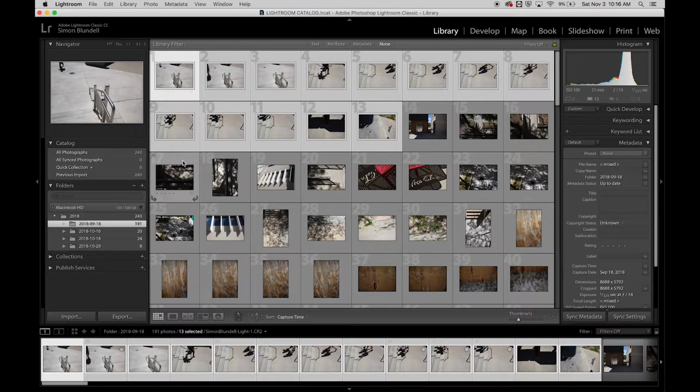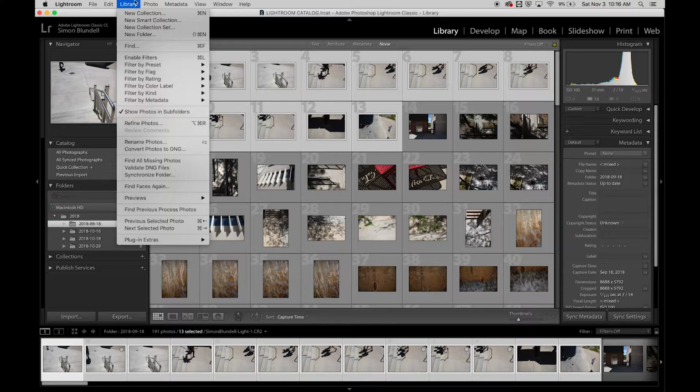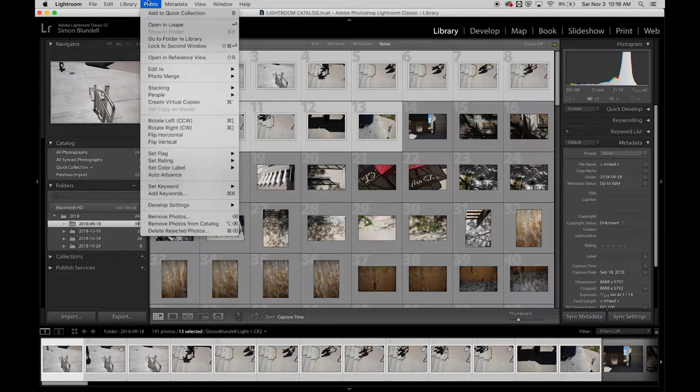So in Lightroom, you can see under Photo, we have this option right here where we can set a flag, set a rating, and set a color label. And these are important. You'll notice that they all have keyboard commands right here. So P and U will do your flag or unflag. Rejected is also one that we can use to say, you know, that's not a very good image. So those are the keyboard commands for those.